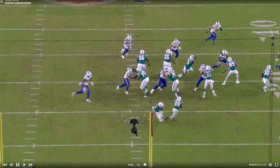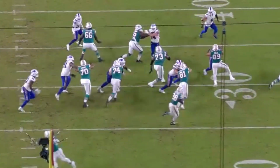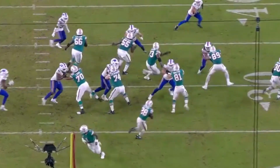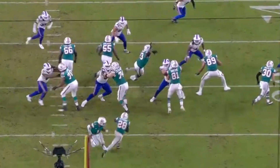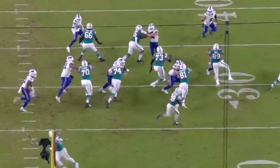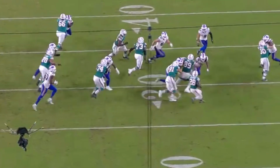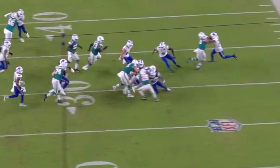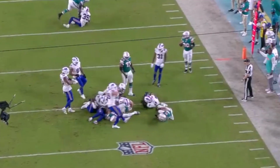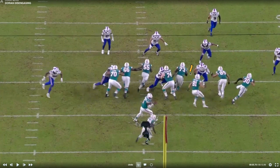But look at him come downhill and meet the tight end with physicality and play through him. Look at the pads of Hill. As soon as the hands by Dorian make contact, you see his pads pop up, and he almost becomes vertical there and immediately disengages from that block, gets outside leverage, and contains that play, makes the tackle on the running back. Great work by Dorian Williams, and kudos to other guys like Casey Tuhill.